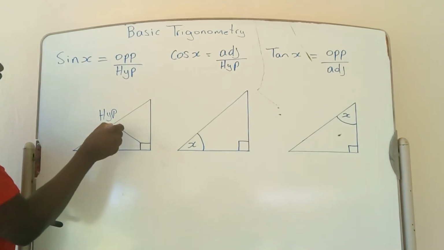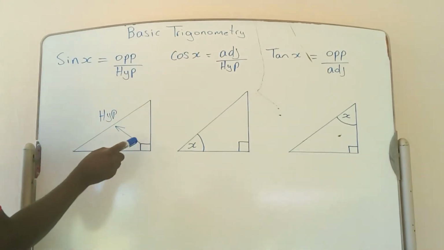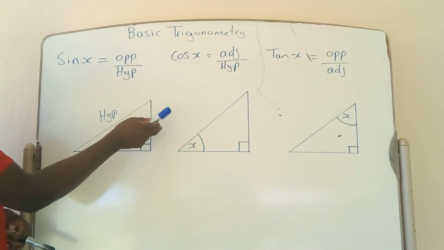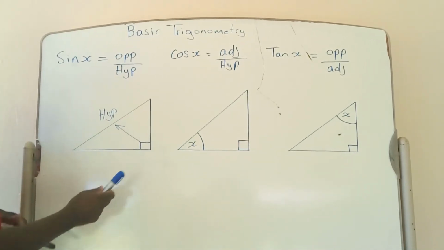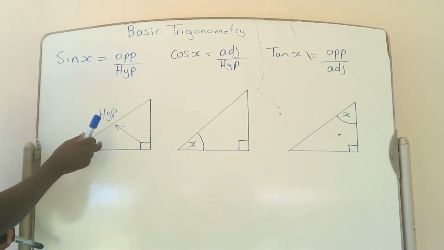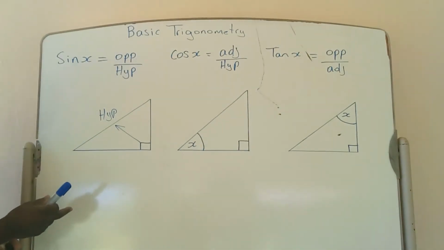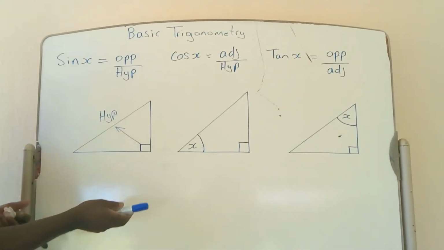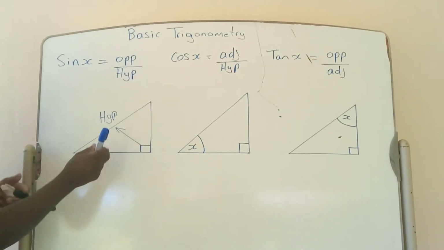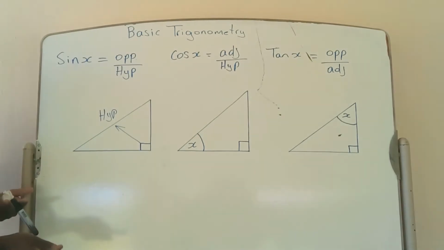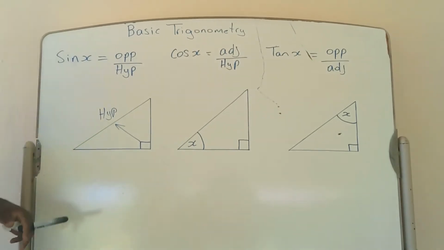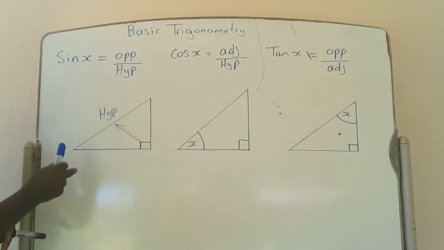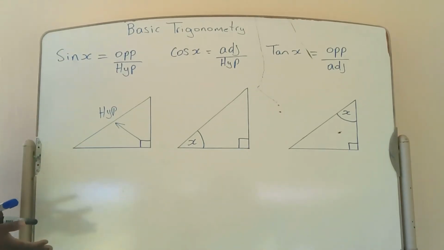We know that the hypotenuse is always opposite to the 90 degrees, as this arrow suggests. You cannot say that this side is opposite or this side is adjacent. Why? Because there is no working angle inside this triangle, right? They didn't give you an angle, so you cannot just randomly say that this side is opposite, because you have to ask yourself, opposite to what? Or if you say that this side is adjacent, adjacent to what? It is basically the angle that tells you which side is opposite and which side is adjacent, and you have to understand that as a student, right?